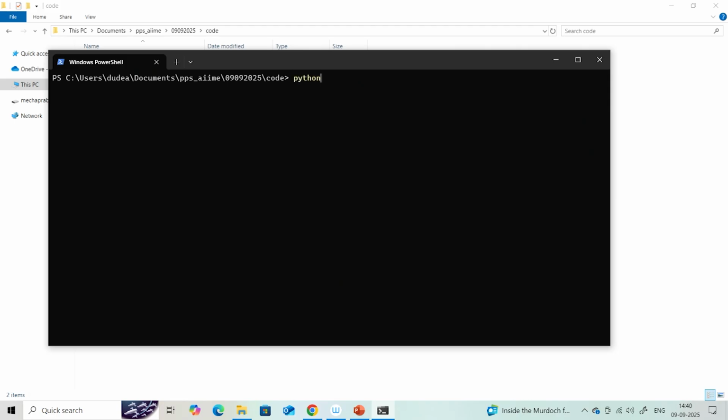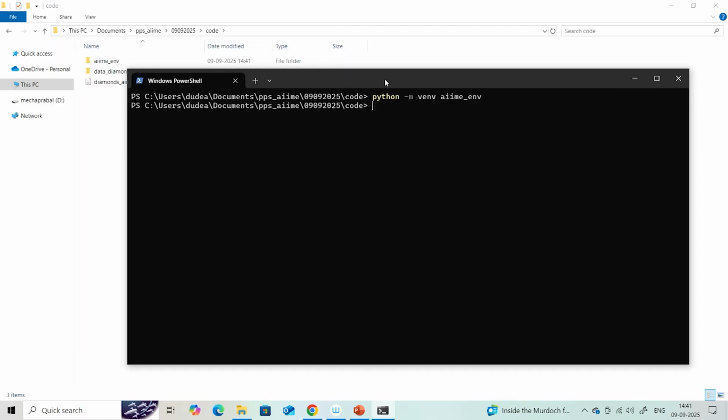I am writing the command for creating a new Python environment: python -m venv AIMME_env. This command will create a Python environment with this name. venv is a module from the Python standard library that we are utilizing to create this environment.